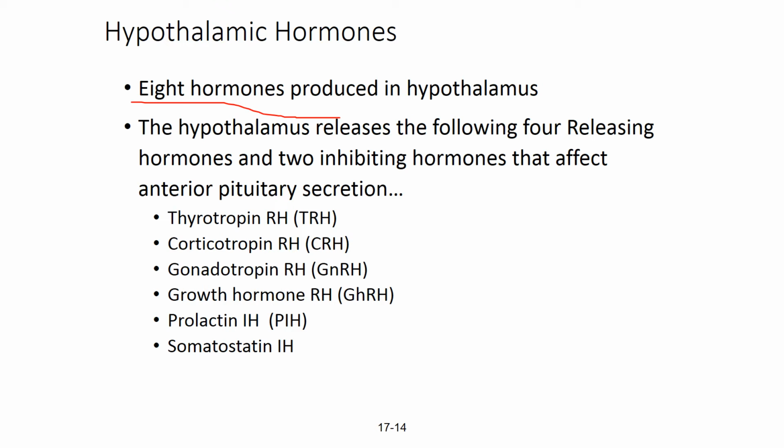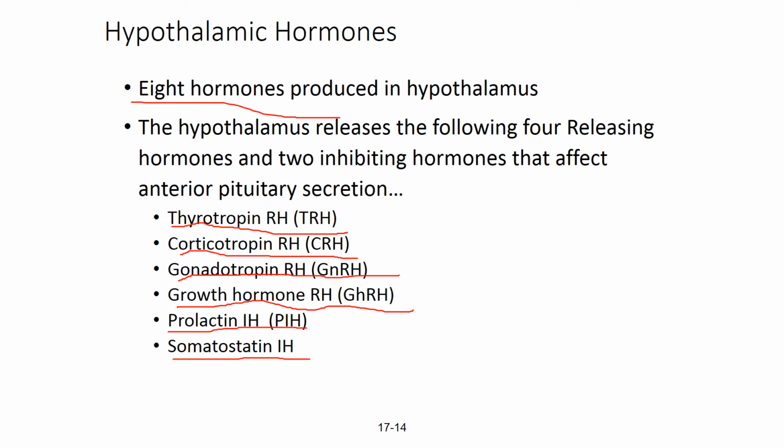So again, we already mentioned these. They were thyrotropin releasing hormone. Don't let the name scare you, because with thyro, just think it's going to deal with something with the thyroid later. Corticotropin releasing hormone is going to deal with the adrenal cortex later at some point. Gonadotropin releasing hormone is going to deal with the gonads. Growth hormone releasing hormone deals with the release of growth hormone. And prolactin inhibiting hormone is going to inhibit the release of prolactin from the anterior pituitary. And then somatostatin, a growth hormone inhibiting hormone, is going to have a couple of hormones that it will inhibit. I'm going to show you those in a little bit.